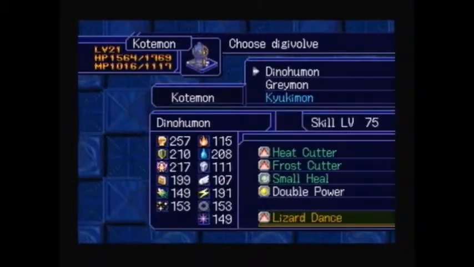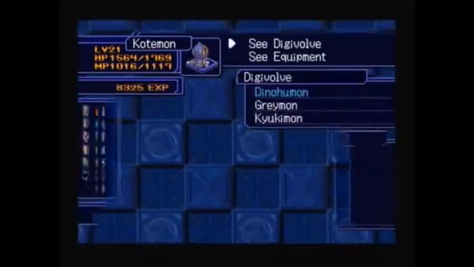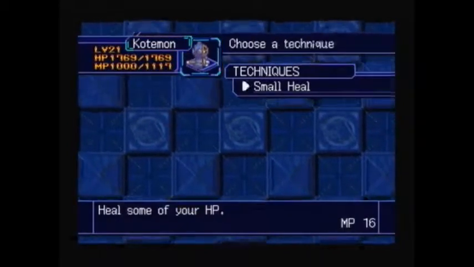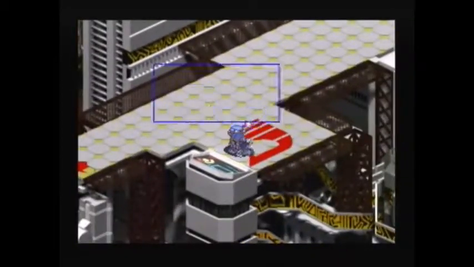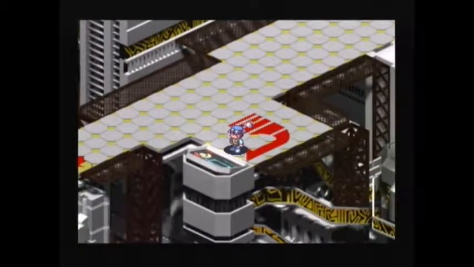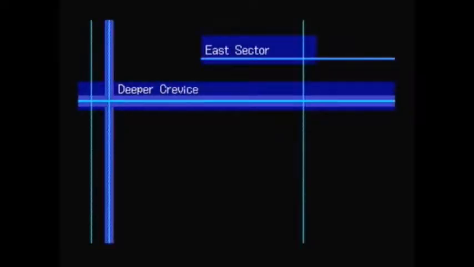I'm just going to go to status just to alter something. Let's have Dinohumon so that I can do Lizard Dance, and so that I'm at full strength, let's go to Techniques and let's do Small Hill. So I'm entering the battle with maximum HP. Small Hill is going to be a highly critical technique, particularly in the early days. In the later days, Small Hill is going to be replaced by better healing techniques like Mega Heal, Giga Heal, Full Heal, you name it.